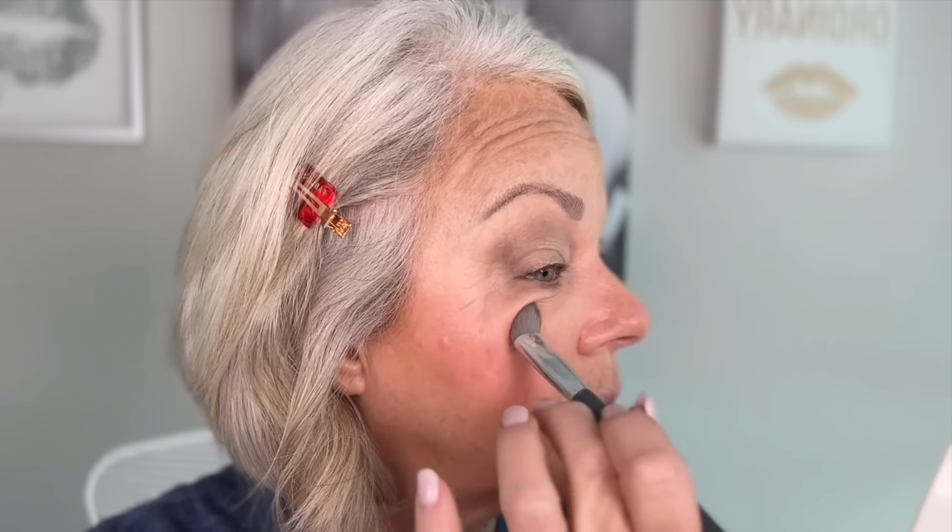So then I take my A506. These brushes are dirty because I had major surgery and I have not been able to clean my brushes because it takes about an hour and a half standing at the sink, and it's too hard. And I want you to look at how pretty that goes into the blush line. So beautiful. So let's do it on this side. I just really like to tap that in, and I like to go into this corner right here and just tap, tap, tap, tap.